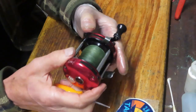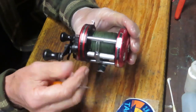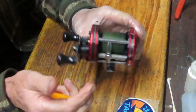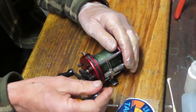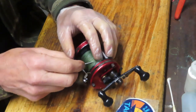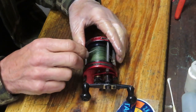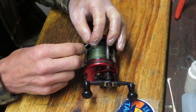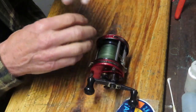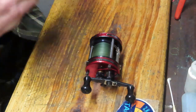So we're going to take the opportunity to show you how to service an Ambassador 6000. It's a 4.7 to 1 high-speed retrieve reel. He said he's had it out there fishing a lot but noticed it's been slowing down. If this is an issue where it's slamming into the side plate, I completely understand what that issue is. We're going to start by taking some of that line off to see if we can rectify the problem right there.